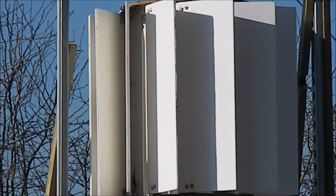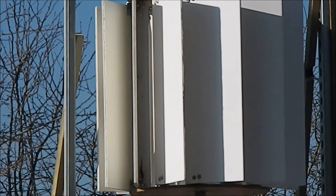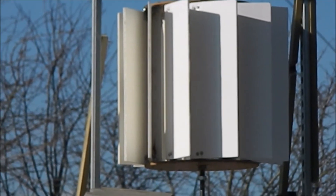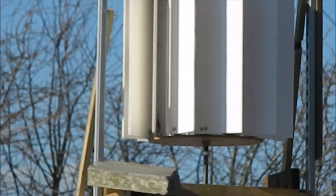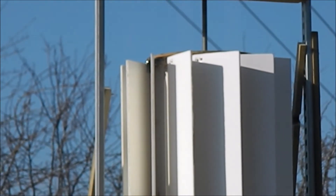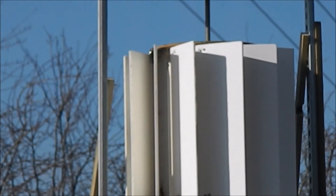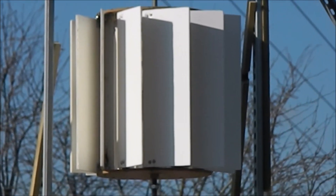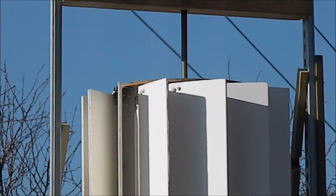Hopefully it'll all start coming together slowly, and if this design works I'll be building another one — or trialing, probably trialing a design with curved blades, either half pipes or the bigger pipes. But we shall see. For now, this is the new design and I'm basically going to wait for some wind.